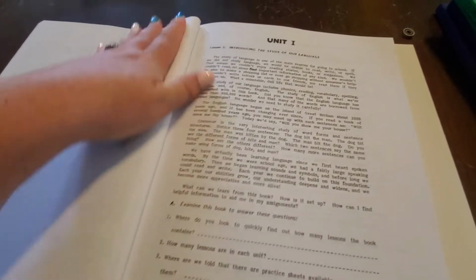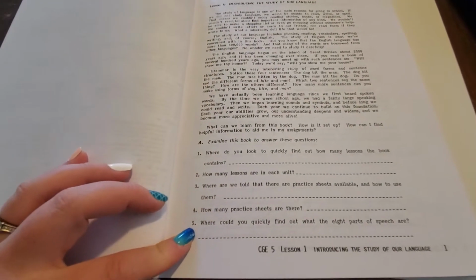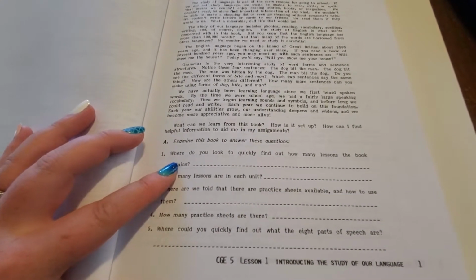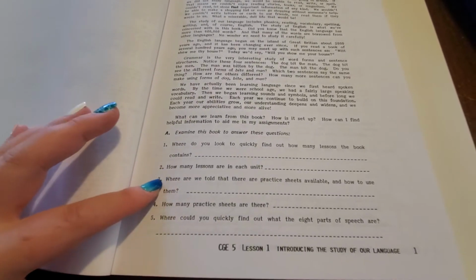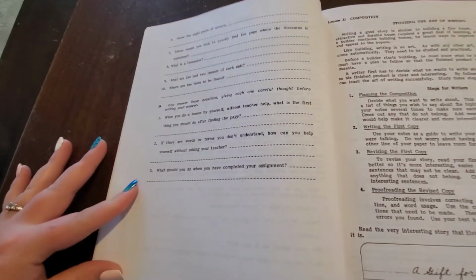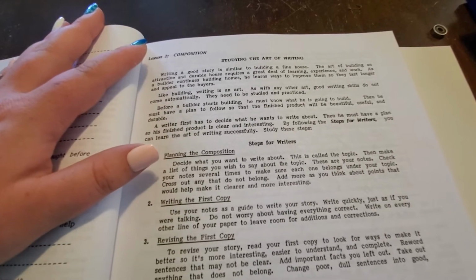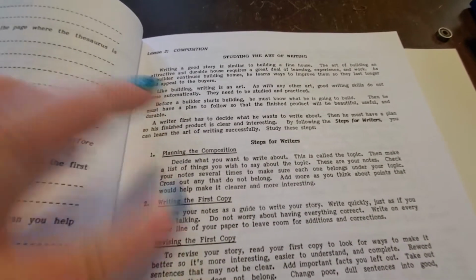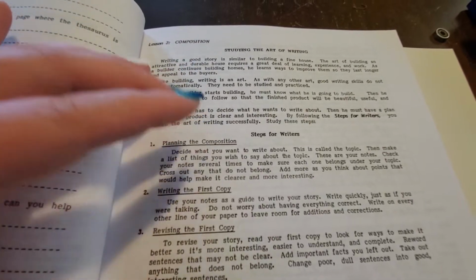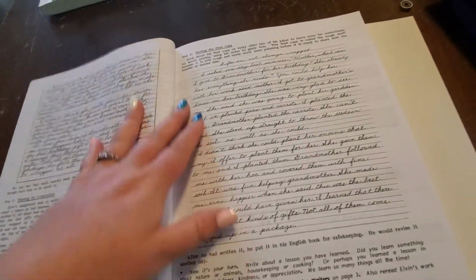Okay, so unit 1 is introducing the study of our language. So they'll read this and then they'll answer these questions down here. It's basically just having them look through the book and get an idea of it. So like, where do you look to quickly find out how many lessons the book contains, how many lessons are in each unit, and so forth. All right. And then here's some more questions that go along with that. And then lesson 2, see short lessons. Lesson 2 is going over composition, so they'll be studying the art of writing. And then like the different steps to take to write a paper or whatever. And yeah.